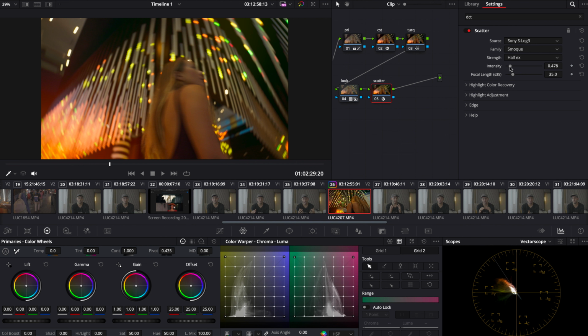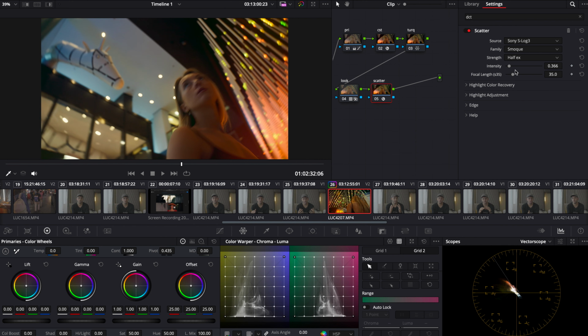This is why this plugin is such a game changer for me, because you can literally add this in post. You can decide the strength of the plugin, it's tweakable, it's keyframeable, it's maskable. You can do anything you want in post, and you're not boxed in by shooting with the filter and having the footage already looking like that, because you can add it in post. This is incredible. I absolutely love it because my $150 Pro Mist, I doubt I'm ever going to shoot with it again. So if any of you want a Black Pro Mist and are based in Bali, let me know because I'm selling it right now since I'm not going to use it anymore.